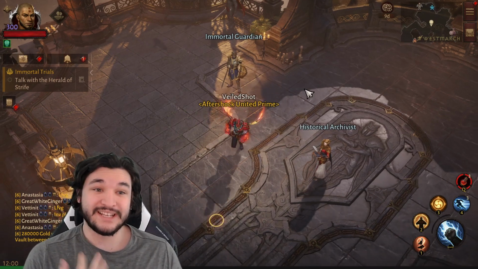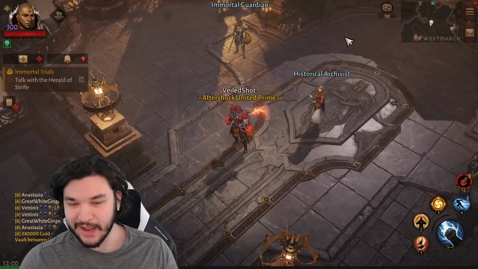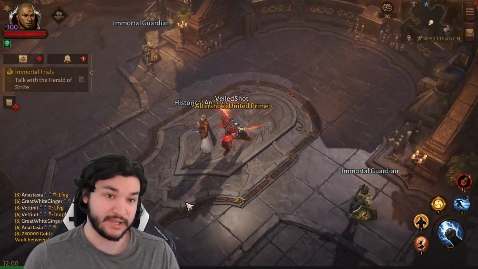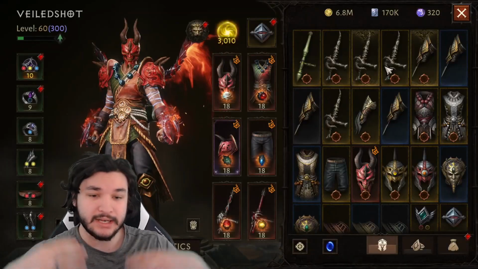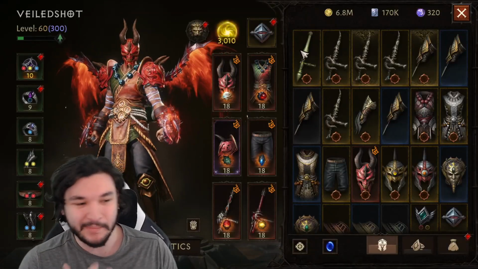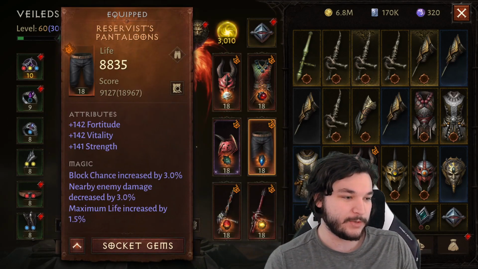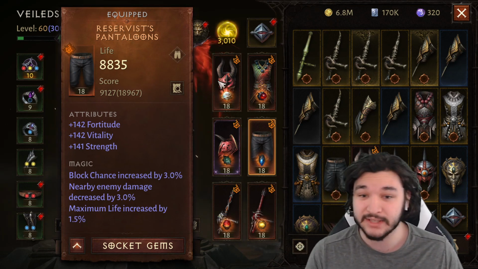What's going on, everybody? So today I want to talk about the new legendary items specifically for the monk and really target one in particular today, and that is the Mystic Strike becoming a dash that actually knocks people up. It's just absolutely insane. So I got to move myself over here so we can just check out the build real quick before we jump into a PvP match so I can show you guys.